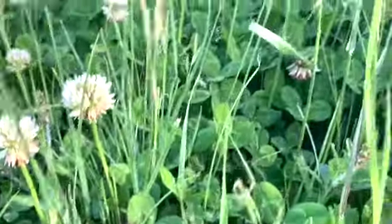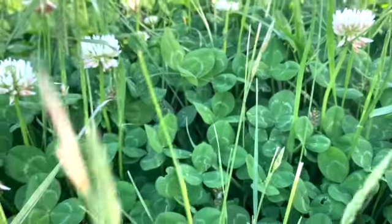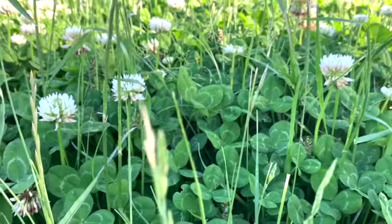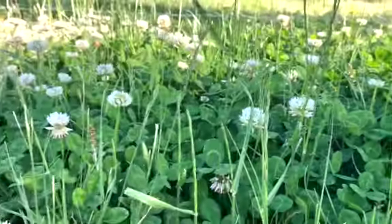Actually, this is a clover. That's the name of the sheep, clover.